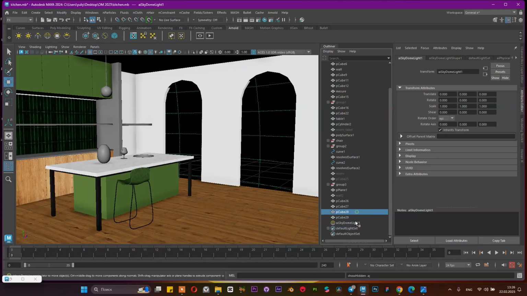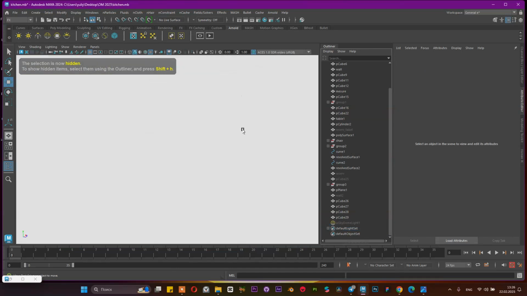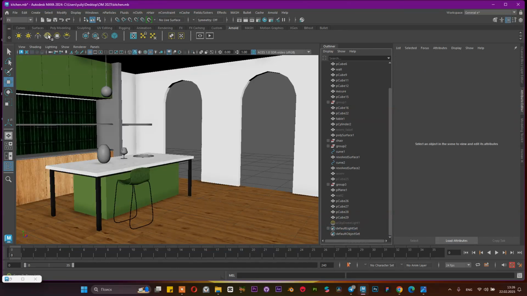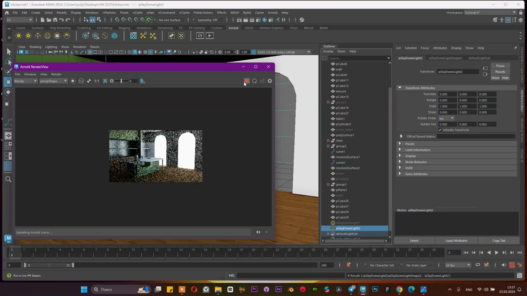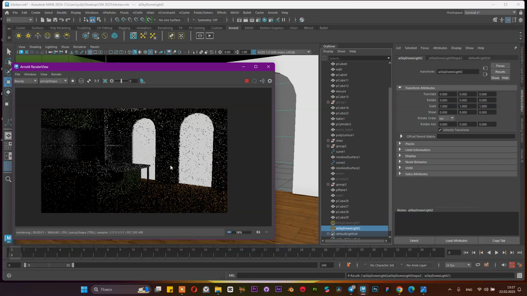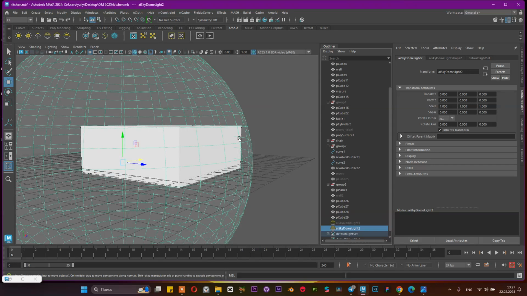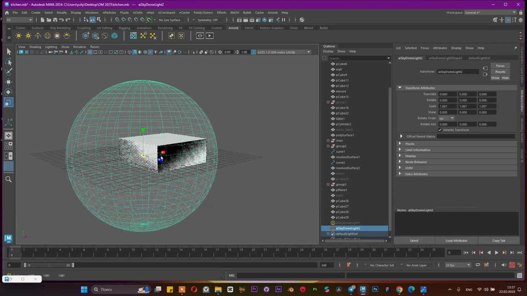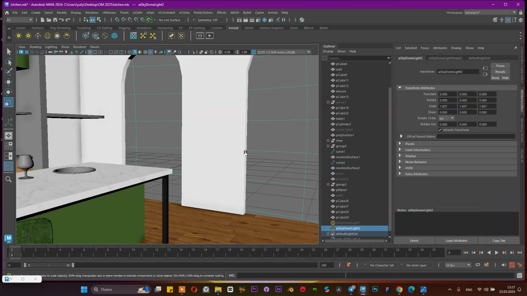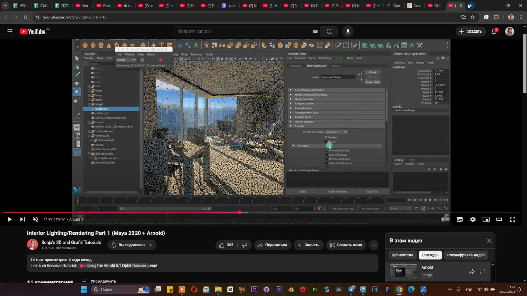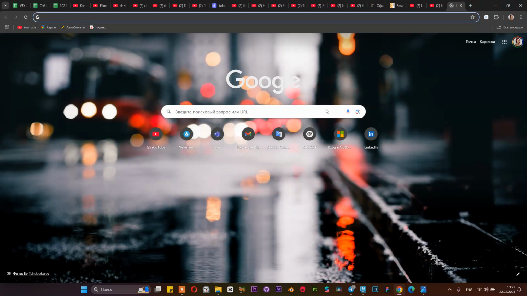Okay, this is how the sky dome light looks with a physical sky sun. Let's hide this one and use just the sky dome light and see what we have. With just the sky dome light, we can apply some colors. We can use not only color, we can use some texture on this sky dome light, and we can apply some HDRI texture on it.